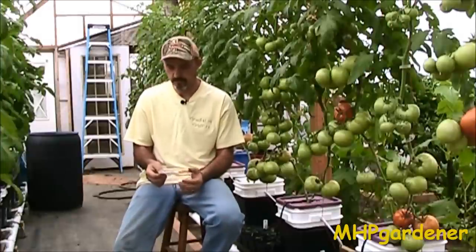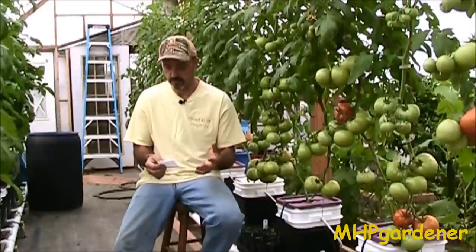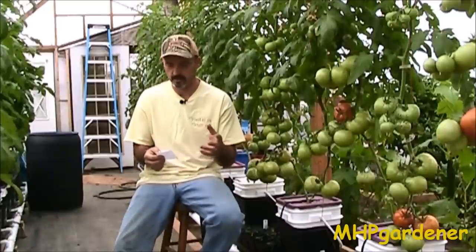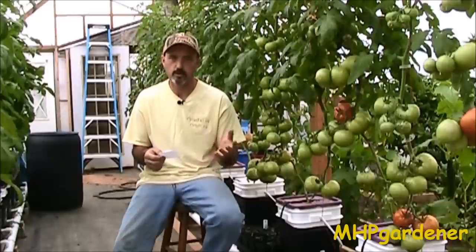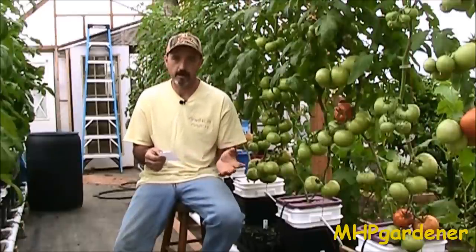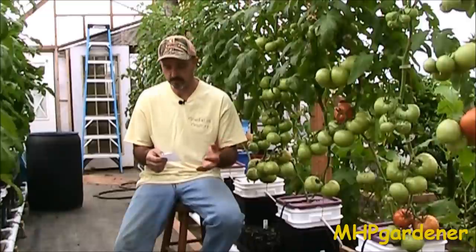What did I end up with outside? When I finished planting I had 35 kohlrabi — I call them those alien turnips, the purple kohlrabi; I have no idea what I'll do with that many. I had 21 kale, 21 bright lights Swiss chard with the yellow and the red — some good looking stuff. I only had four cauliflower plants; they didn't germinate so well. I had 45 cabbage — 28 early Jersey Wakefield, 17 early round Dutch — and 75 broccoli: 20 Bonanza, 55 Pac-Man. Set out about 200 plants in just those five rows.